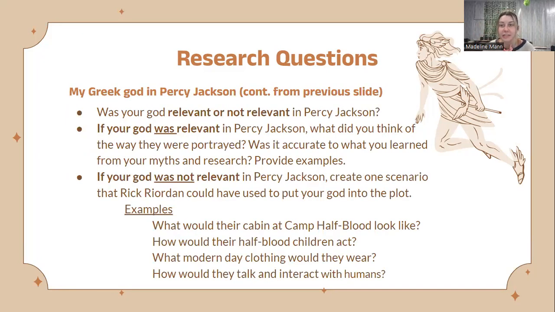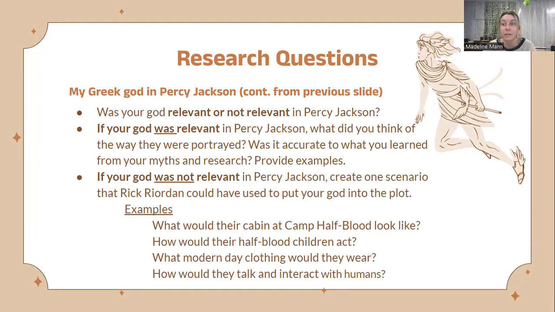This is the new stuff. So my Greek god in Percy Jackson, this is going to continue from the last slide. Was your god relevant or not relevant in Percy Jackson? This is going to go one of two ways for everyone in your class. If you had one of the more relevant gods, such as Athena or Poseidon or Zeus, one of the gods that was actually a character and a part of the story and got brought up and was a major part, you're gonna go the first route. So if your god was relevant, what did you think of the way that they were portrayed in Percy Jackson? Was it accurate to what you've learned from the myths and research that you've done for this project? And if so, provide examples. And if it wasn't, again, provide examples. What was not so accurate?